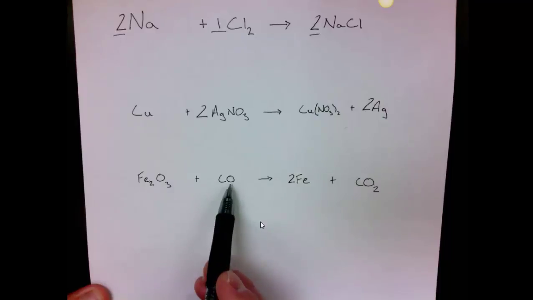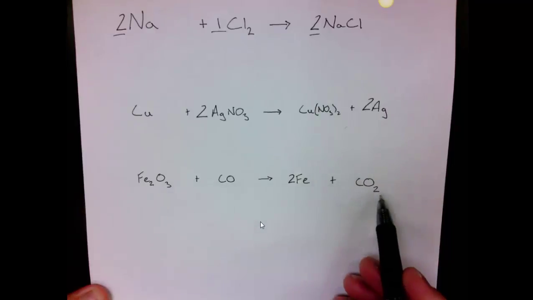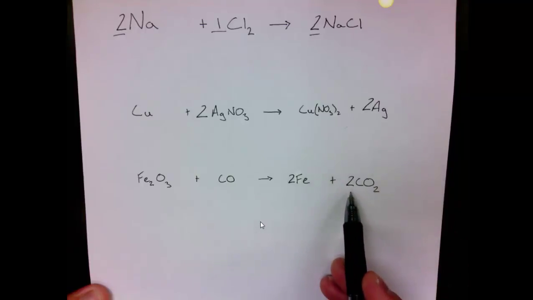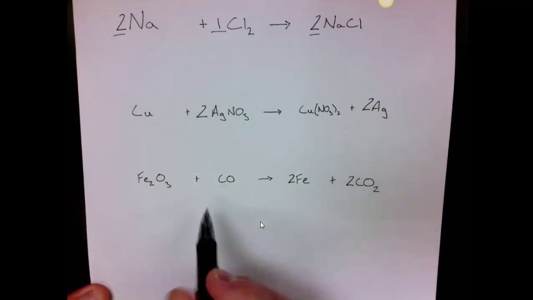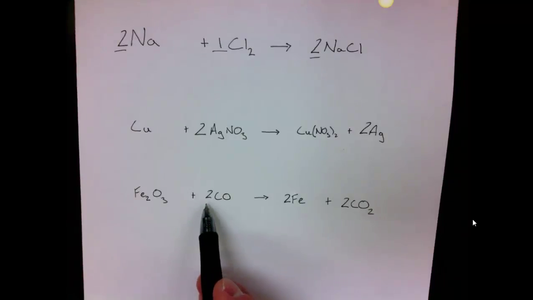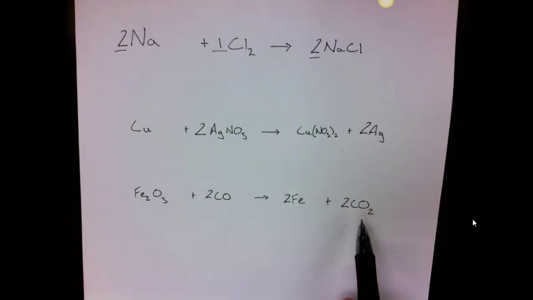In general, three and one would make four, so I probably have to multiply this by two. And then what that's going to do is that's going to give me two carbons, and I have two carbons right here. So that doesn't balance out, so then I need to rethink what I have going on here. If I have this 2 in front of my carbon monoxide, I do have balanced carbons, but the issue is that I have three oxygens and two oxygens, which gives me five, and over here I only have four.